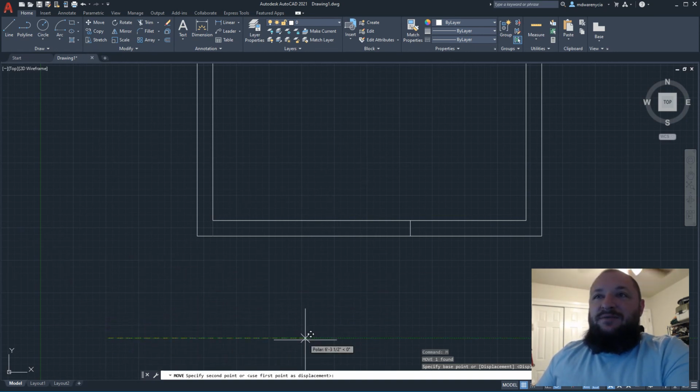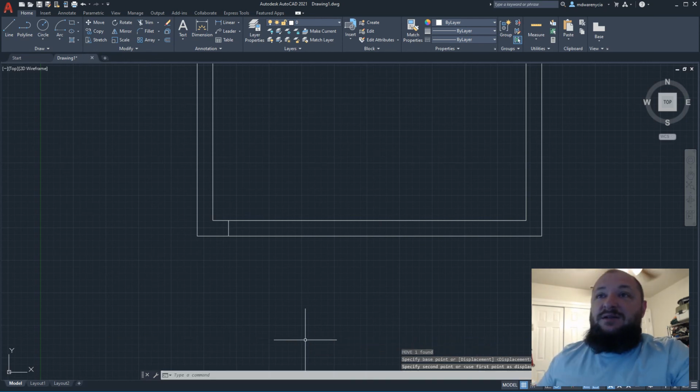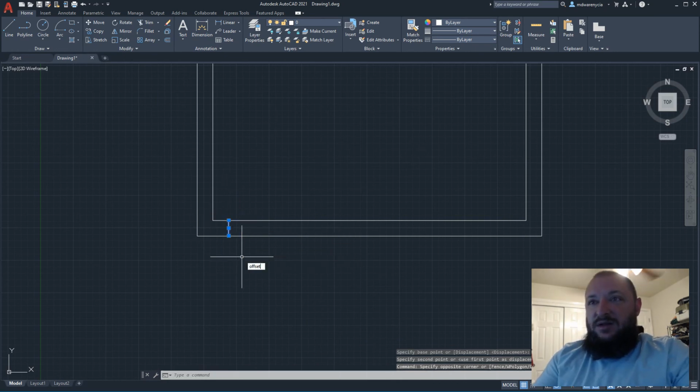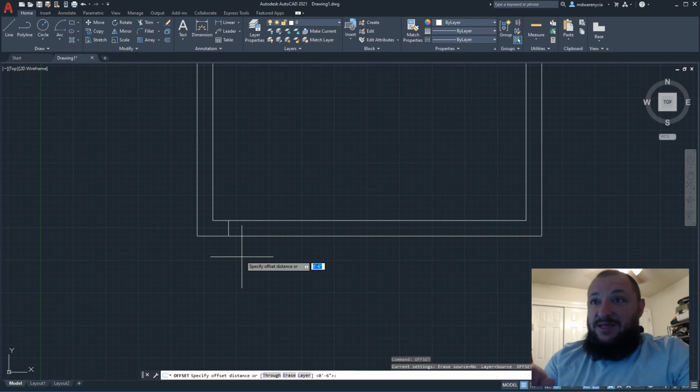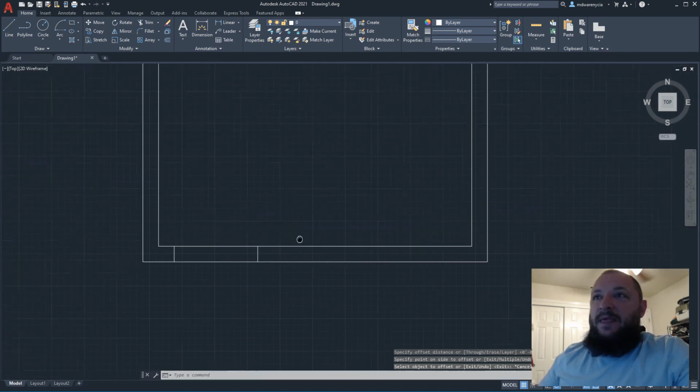I'm going to go kind of far out just so that I overemphasize the direction that I'm going in. I have 6-foot walls, so I'm going to do a 6-foot frame in there. So I'm going to move it out in that direction, 6, enter. I'm going to take this line right here, and I'm going to type offset. And then again, we specify the offset distance. So this is going to be 2'8". And I'm going to click.